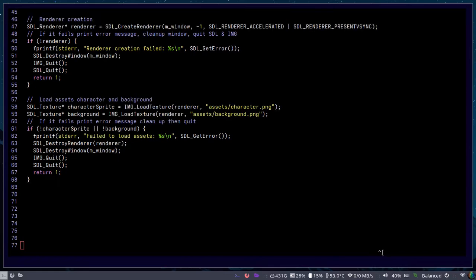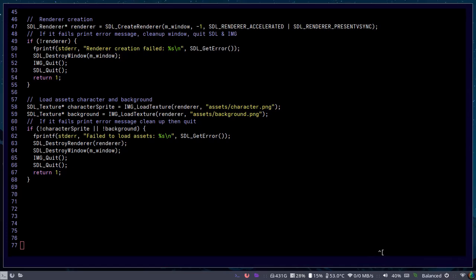Now we're going to create a texture. We're going to load the assets, which are the character sprite and the background. The type of that is SDL_Texture. We use IMG_LoadTexture to create the texture.